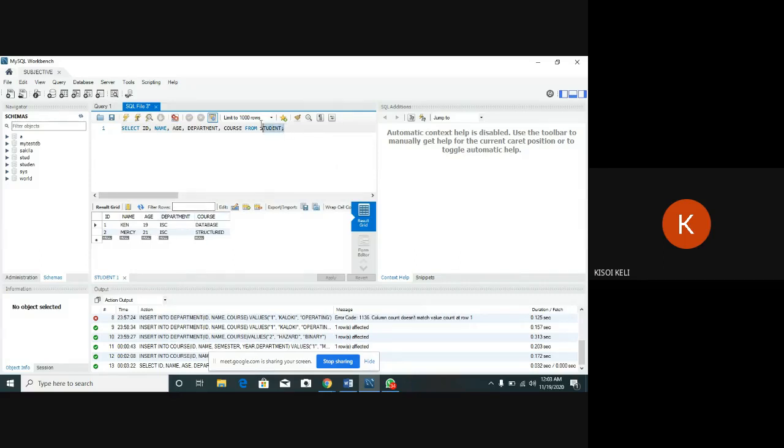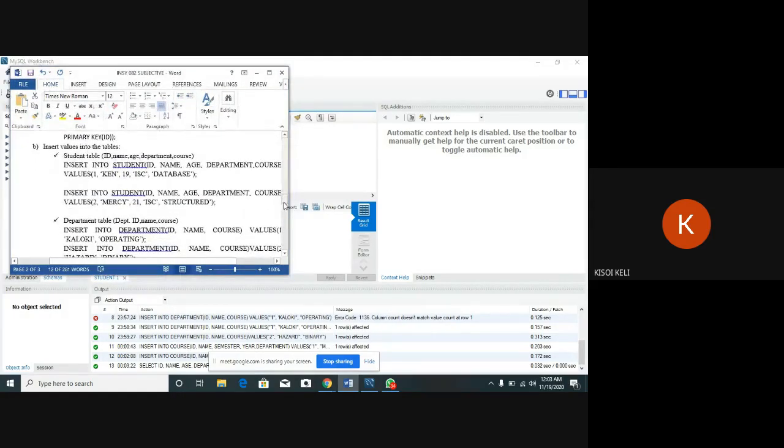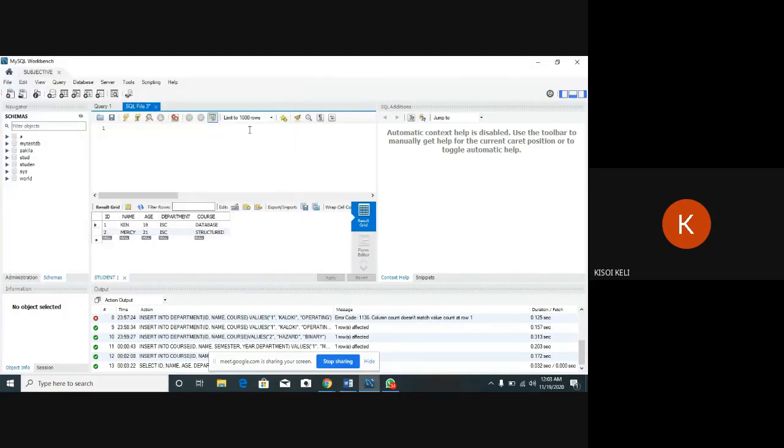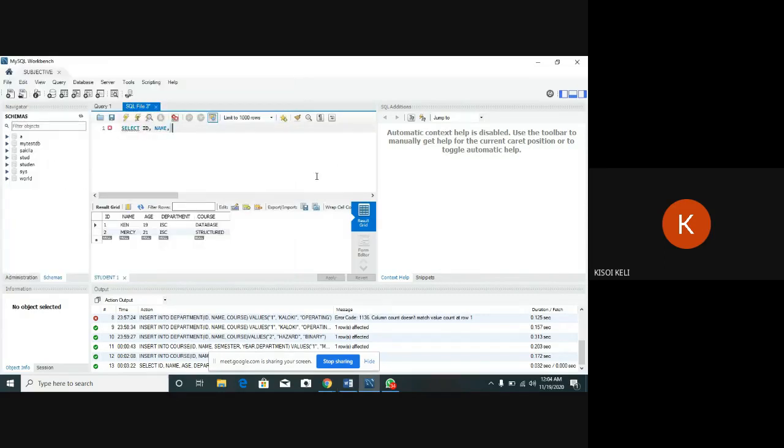So I'll go further and check what is in table 2, which is the department table. In department, we have department ID, name, and course. So I come here and type the command select ID, name, and course from department.